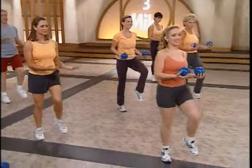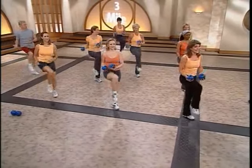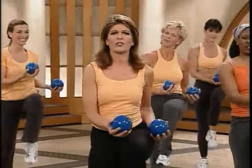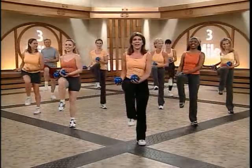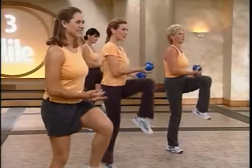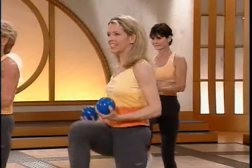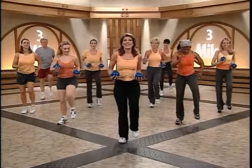I'm going to ask you to do a little wee bit of rotation, rotating at the waistline. So bring the weights toward the knee that's lifting. You can feel it. It's deep and it's small. Just a small, deep rotation. Come on, waistline. Get involved. I can feel it. Good girl. That's it. And this is it. Very good. Here's four. Here's three. Back to walking always. Here we go. Very nice.